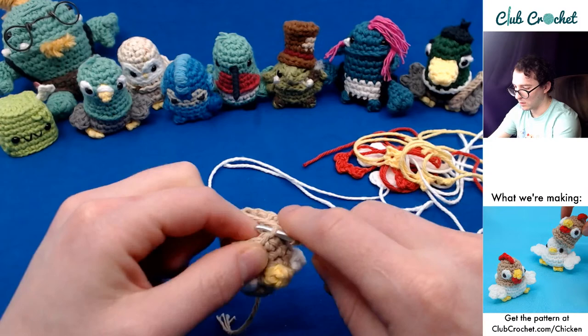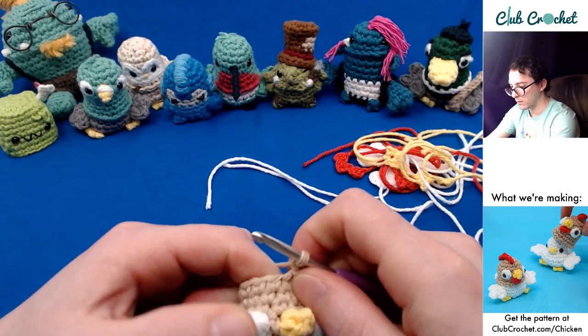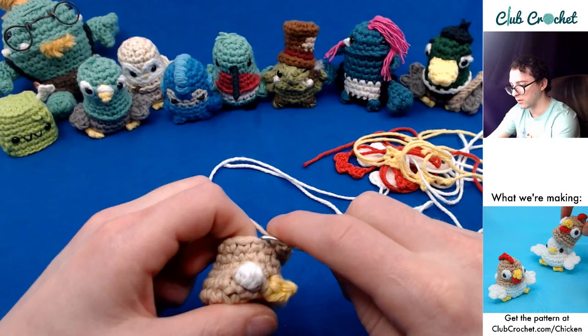I don't think I've ever broken a metal crochet hook, though, at least not yet. I have broken a wooden one. I don't really like crocheting with wooden crochet hooks very much because it sticks to my yarn just a little too much. I like it being a little slippery.